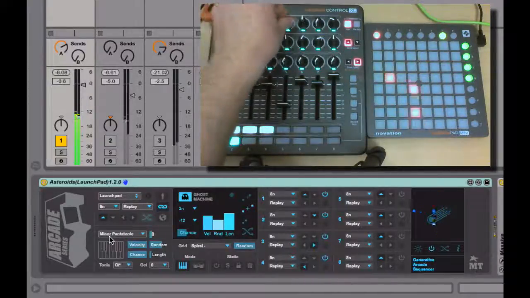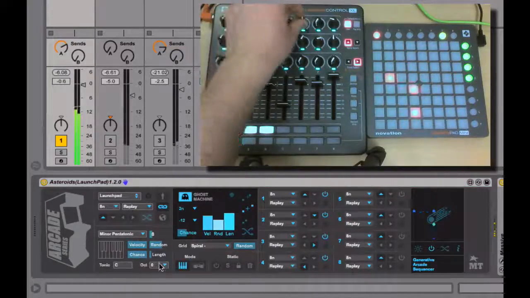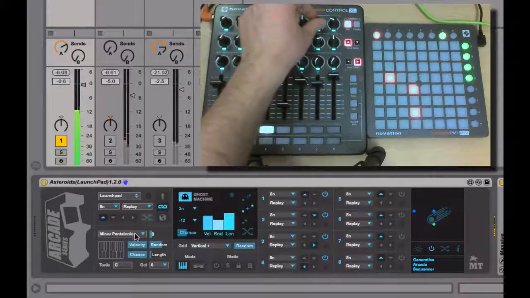Okay, we can choose the tonic, and these are all available in the drop-down menus as well. And then the octave, so we can switch it down an octave or 2, or up if we want to. Okay, we also have the range, so the range is here. This is the range of notes being generated, so at the minute we're generating up to 8 semitones within this scale.